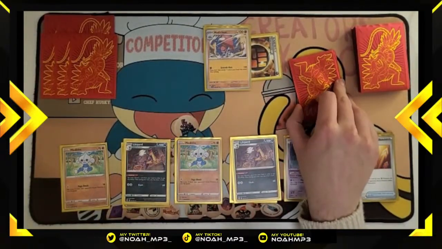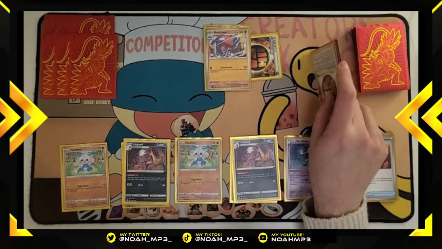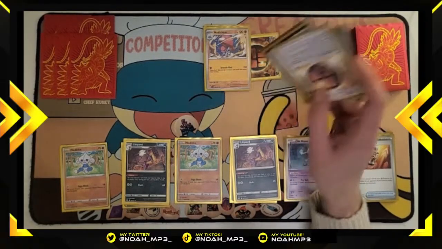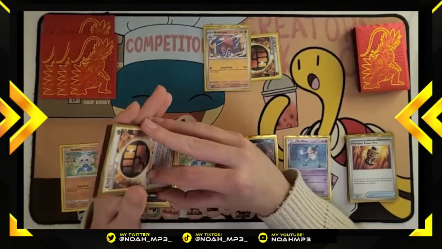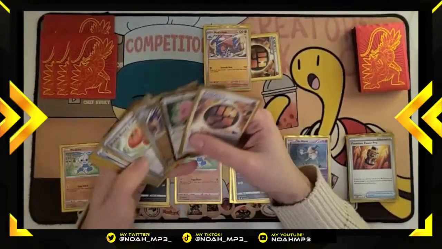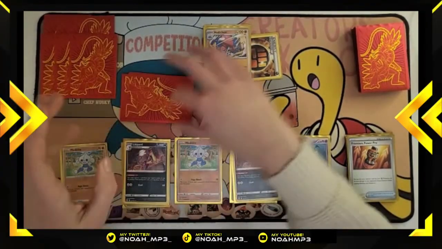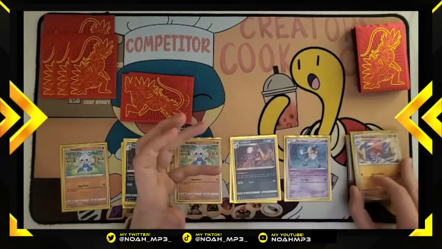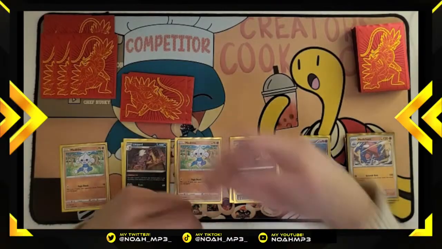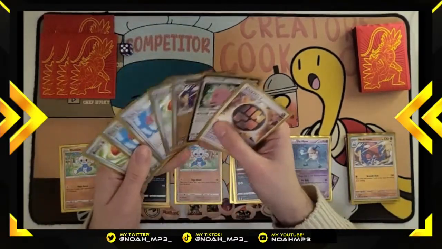Do we take the 1 prize here? Probably not. In most matchups, we just do a KO to 2 prizers, or 3 prizers, so let's just leave this right now for what it is. This is probably going to be a dead Medicham, if I had to guess. So, go to 5 prizes. Or our opponent, sorry, goes to 5 prizes.